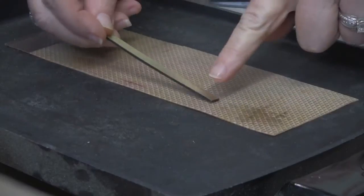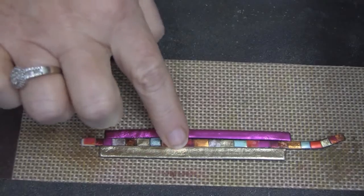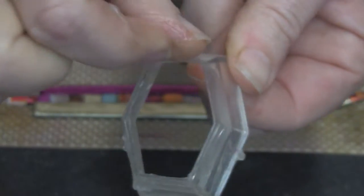Step two: we need to melt all these pieces together — that's part of the fracture infusion technique. To do this I'm going to be using my griddle, though you can also use a heat tool. I have my griddle set to just under 200 degrees. I'm going to lay my strips of friendly plastic down and let them melt together. To fill in any gaps, you can tap the plastic with your finger.